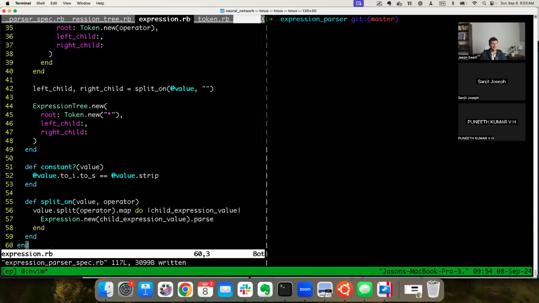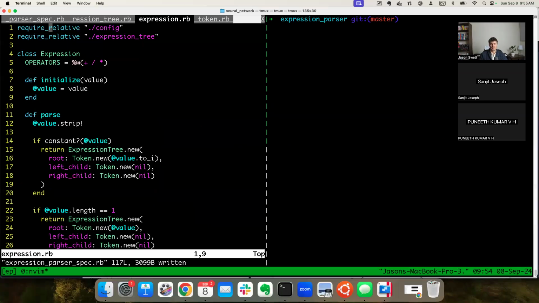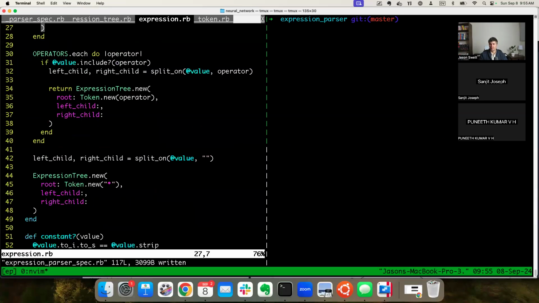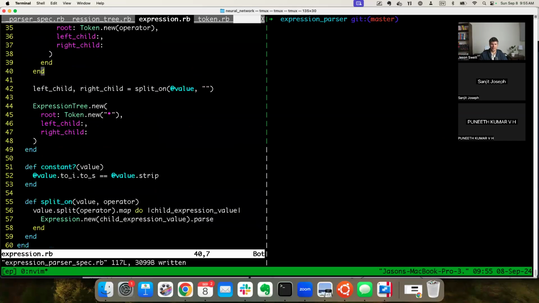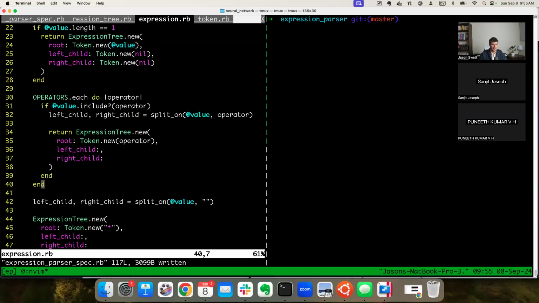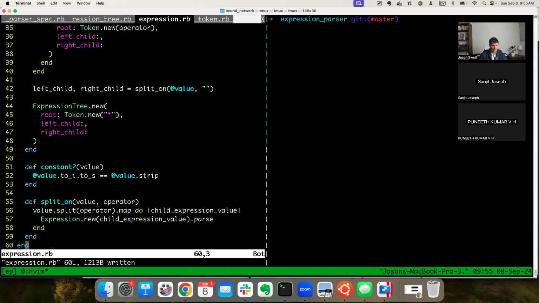Okay, so now after all this refactoring, we might have better hope of doing what we were trying to do before. I don't even remember what it was now. But also, by the way, the split on method, is that what that should be called? What does it do?